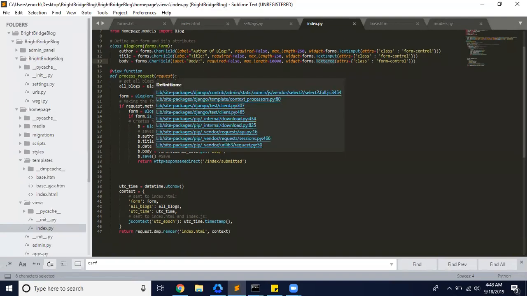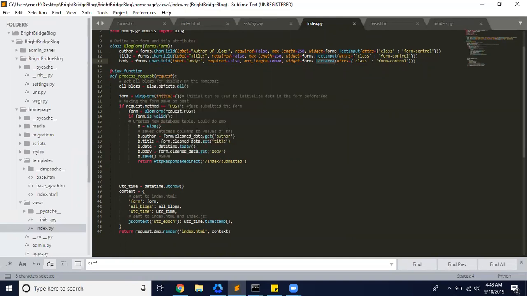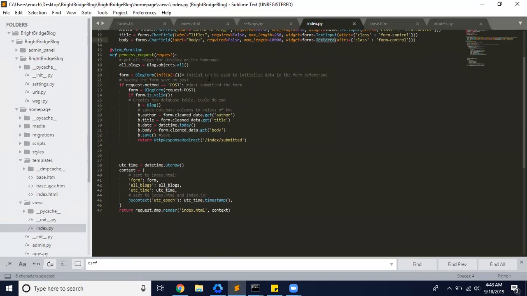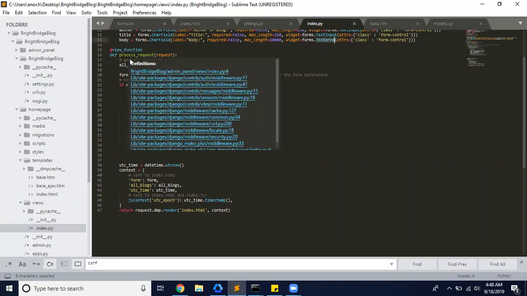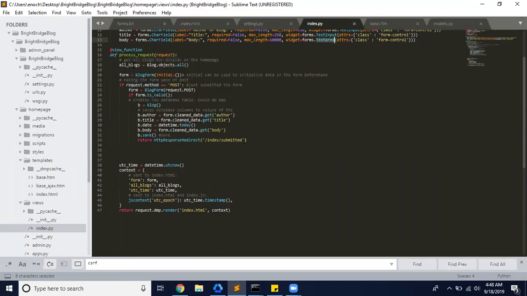All right, so the next thing that we need to do is work with the data that's been inputted into this form. So in our process_request, the first thing that we're going to do is get all of our blogs. You can see I import all blogs here, and I inject that into our context, and we're going to create a for loop for those, just so we can make sure that our blogs are saving correctly.